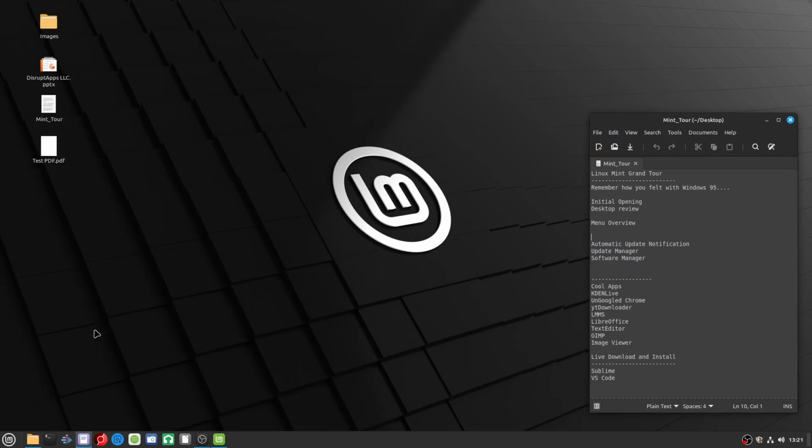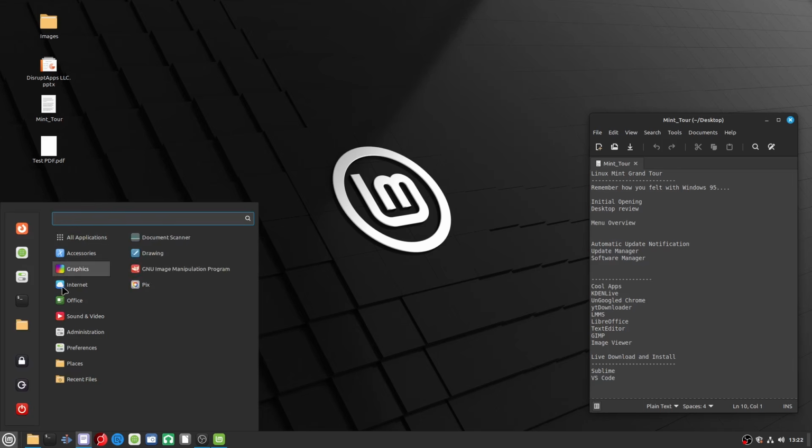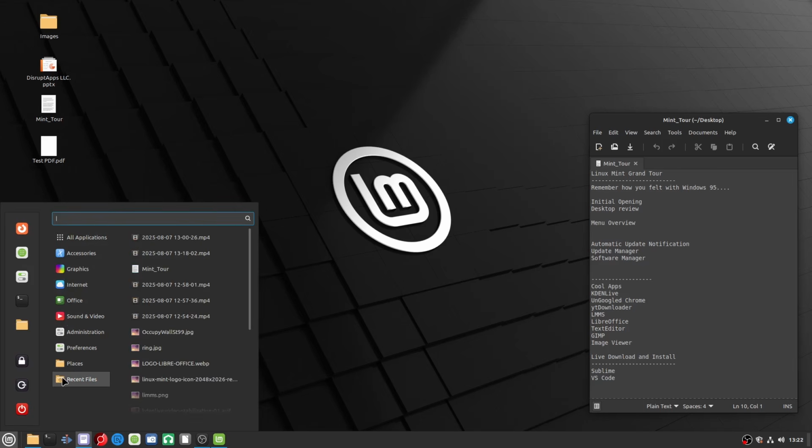So looking over here at the left hand side, down where the Windows Start menu would be, we have the menu for Linux Mint. And it's really simple. We're not getting bombarded by ads. If you're running Windows 10, you're getting blasted by ads in here. We don't want to see ads on our operating system. Our operating system should do what it is designed to do, operate the system and nothing more, not blast ads at us and stuff like that. But I digress a little bit, it's so simple.